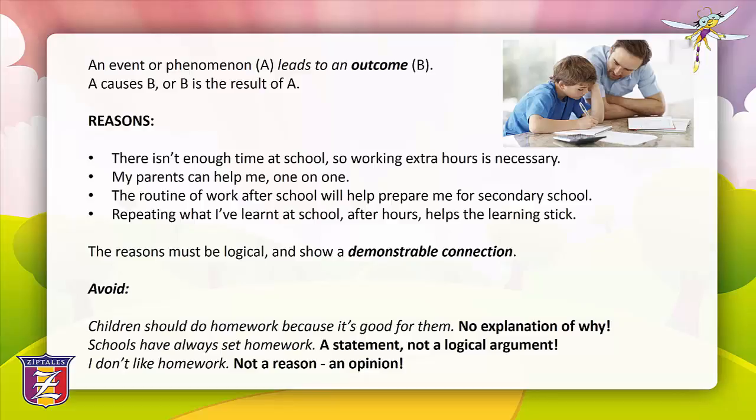So, for example, reasons, referring back to the homework issue. 1, there isn't enough time at school, so working extra hours is necessary. 2, my parents can help me one-on-one. 3, the routine of work after school will help me prepare for secondary school. 4, repeating what I've learnt at school after hours helps the learning stick. Four reasons supporting the contention.